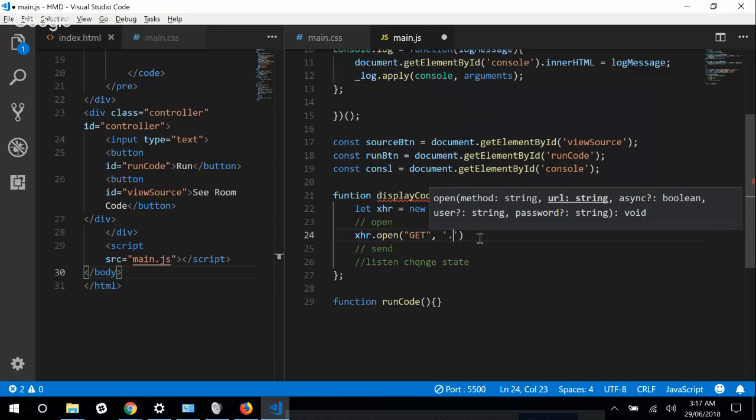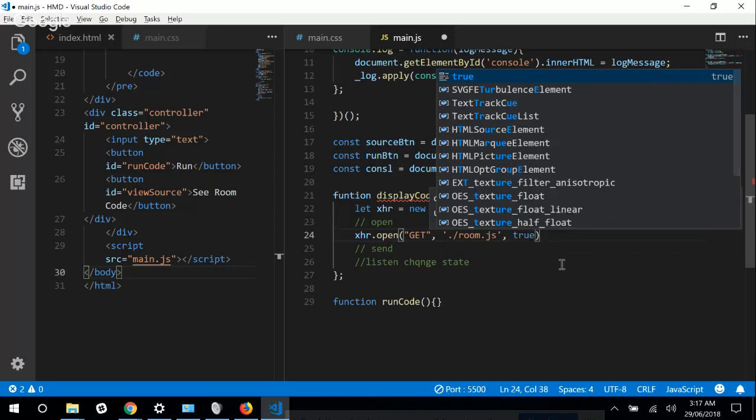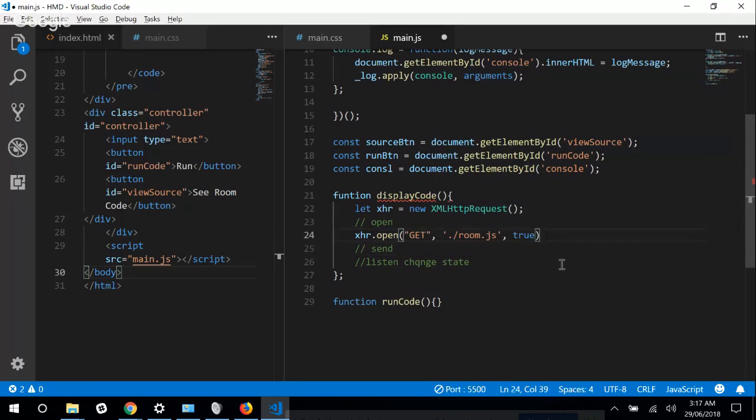So again, I use this best practice, and it will be room.js. Where's room.js? We didn't write it yet. And of course, true. And send.